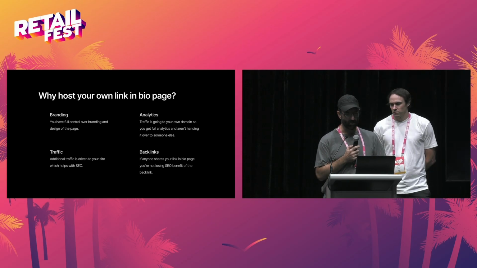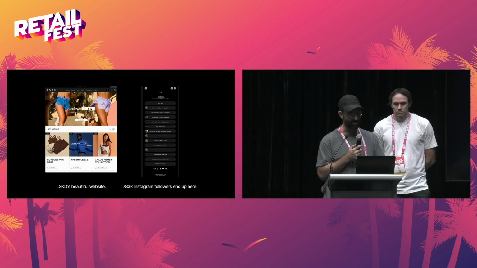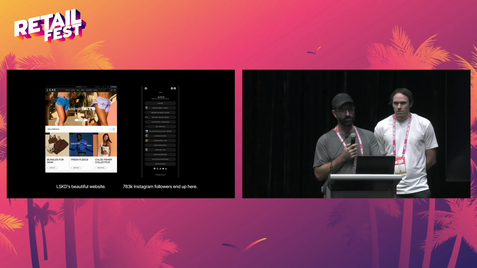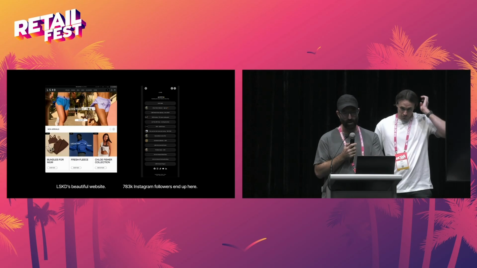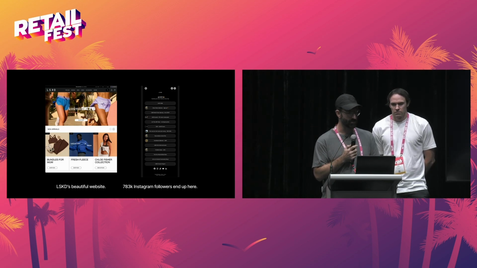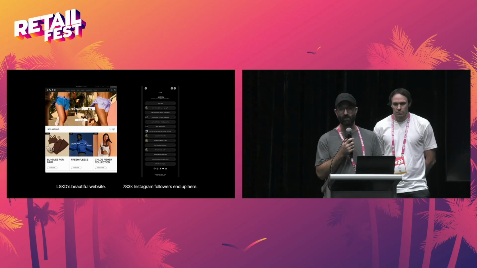So I got an example of one that uses it, LSKD, an awesome, successful retailer with a beautiful website and great imagery, but this is where they send their 783,000 Instagram followers. It's missing images. You look at that, what page are they trying to get you on there? I think with really strong imagery, that would convert way better and get people on the pages they want to get them onto. If anyone can justify to me why they have a link in bio page, I'd love to hear it.